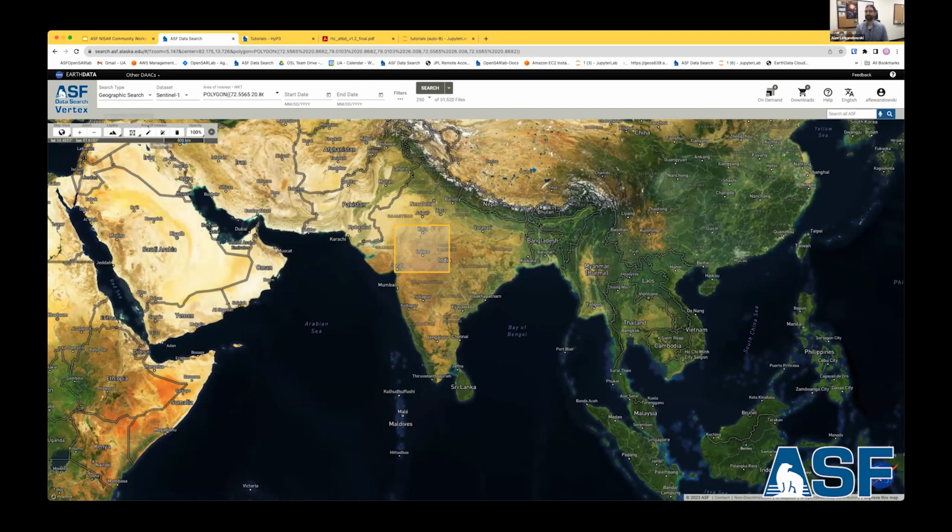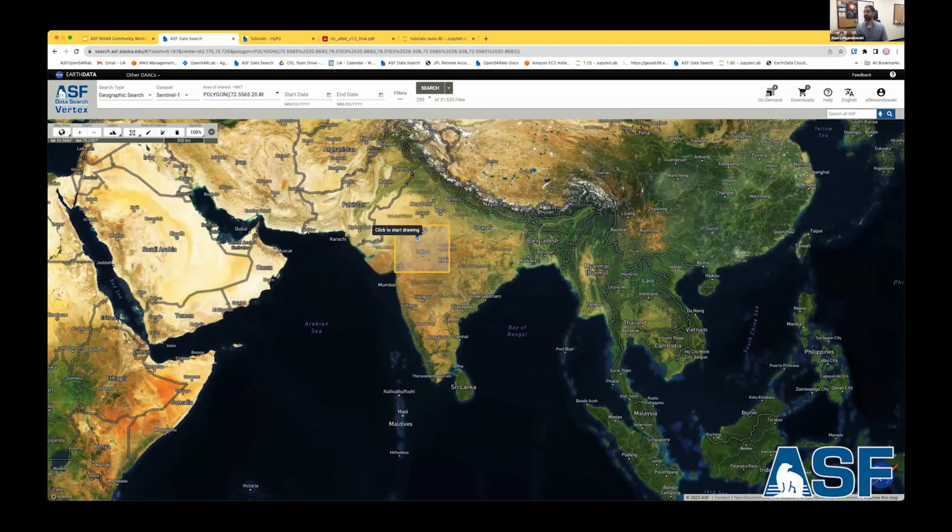and then that will give you back your bounding box drawing capability. You'll notice that there are also options to draw different features for intersecting with data. So you can just place a single point. When you create any kind of area of interest, be it a point, a line, a polygon, a box, or a circle, when you search the data on Vertex, it's going to provide you with anything in your search parameters that intersects with that area of interest. So you'll see scenes that extend past that boundary as well.